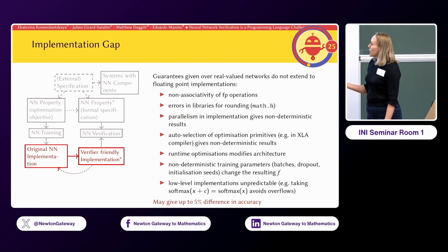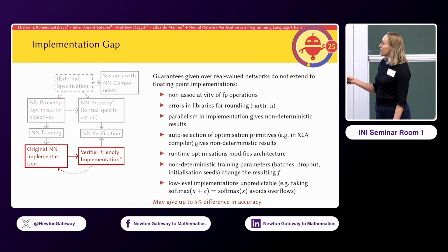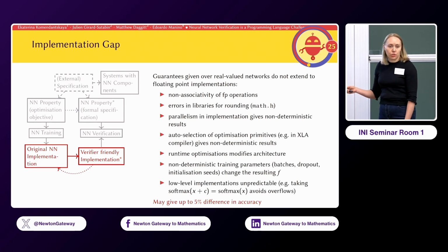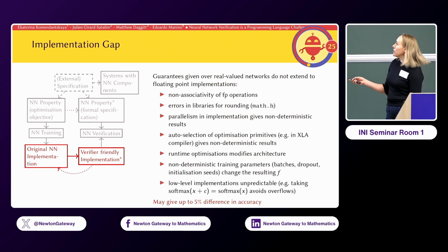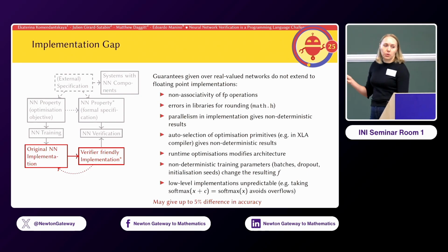That basically, when you verify something here, your verification guarantees did not actually extend to your original neural network. And the list of reasons why takes the whole page. There's, of course, the problem that here ONNX assumes real numbers, and your verifier takes real numbers, real vectors. This one takes floating points, so there's discrepancy there. But there are other things.